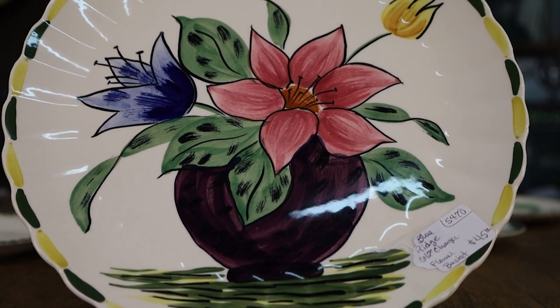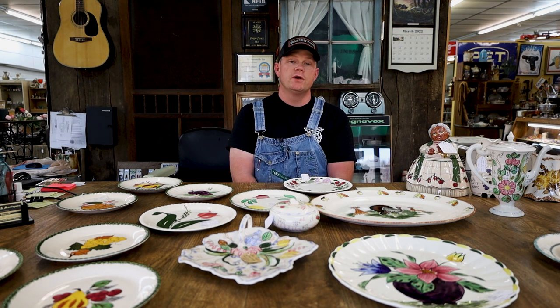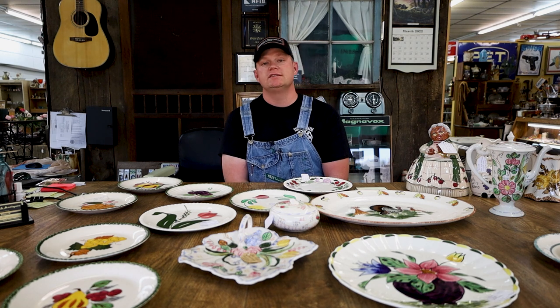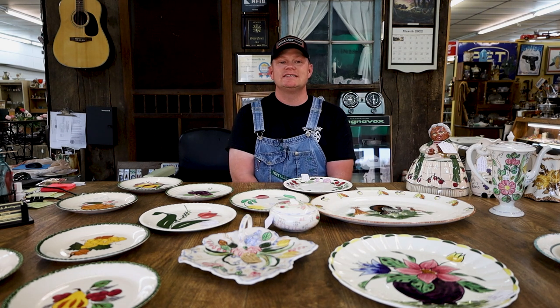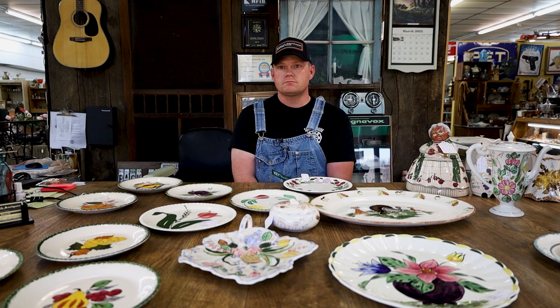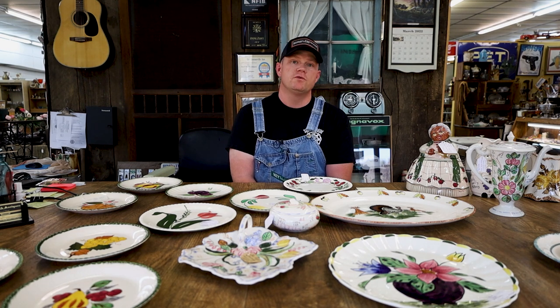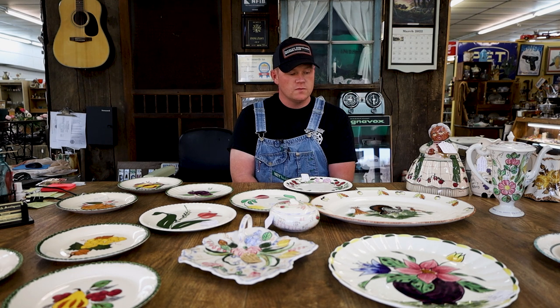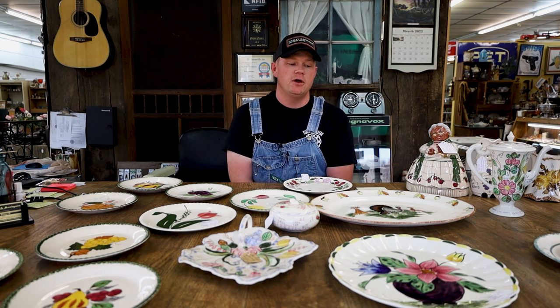Because of its popularity then, it has become quite the popular collectible nowadays. The Carolina Clinchfield and Ohio Railroad established a hub in Irwin, Tennessee in the early 1900s around the turn of the century, and they poured heavily into that community to build it up. Part of that was developing what was then called Clinchfield Potteries — that's what it was called before Blue Ridge. It was Clinchfield Potteries until 1920, when it was bought out, and in the late 1920s they started potting under the name Blue Ridge Pottery.